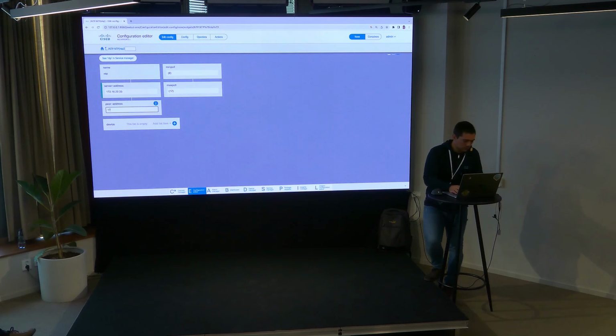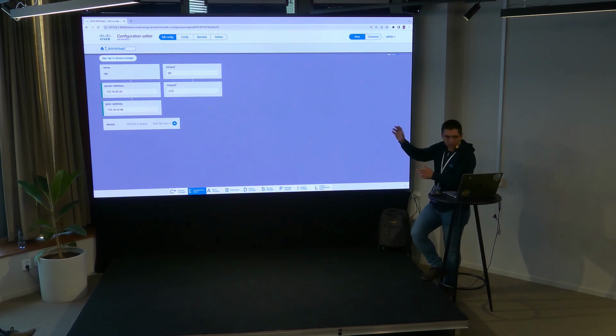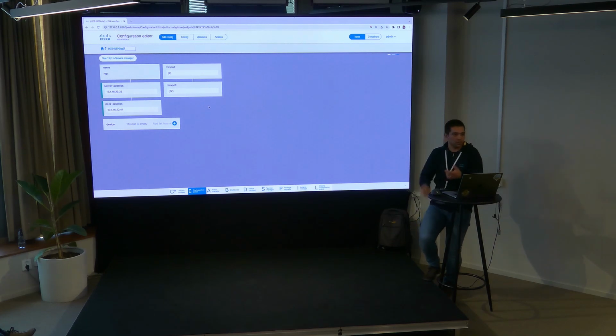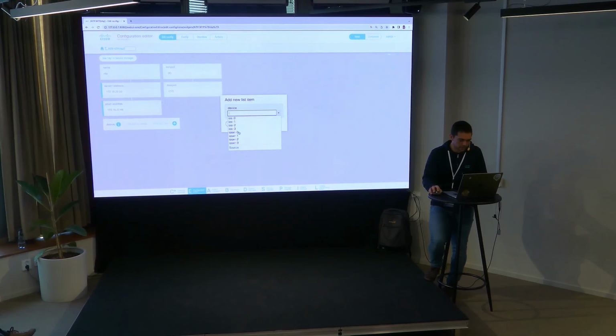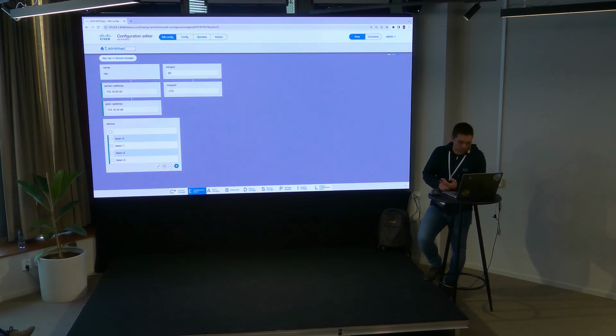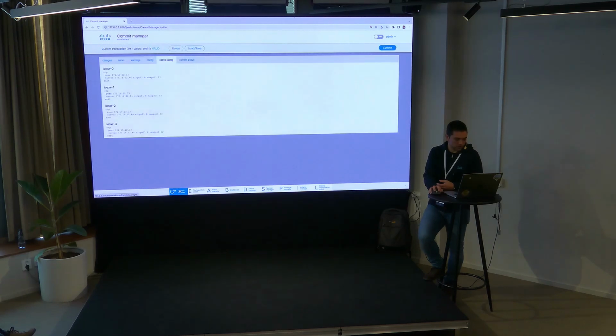Let me configure the peer address, and the max pool and min pool already have values there, because in Yang you can define default values for configurations. I will just add some devices: iOS XR0, iOS XR1, 2, and 3. You can apply this to device groups, but here I just left the default, which is adding device by device. If you go to the commit manager, you will see that all the devices will be configured with this NTP configuration.